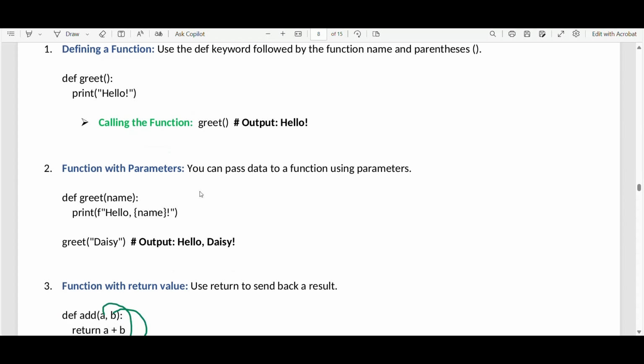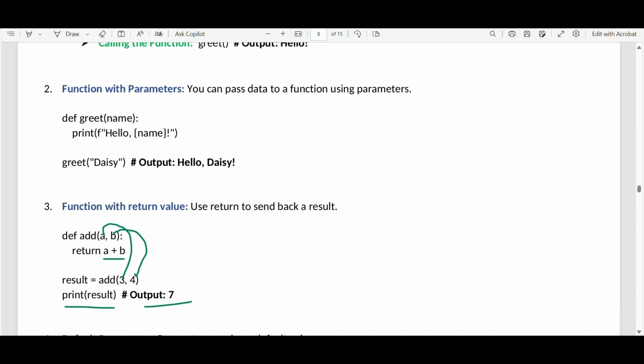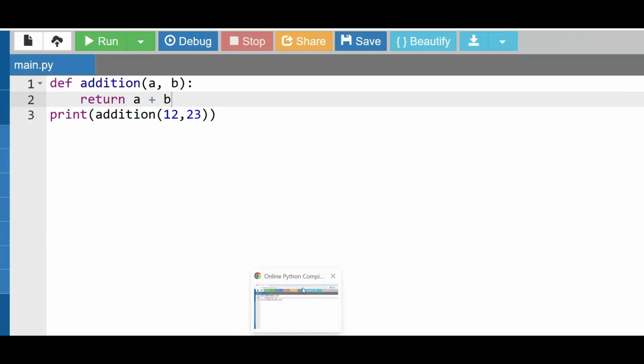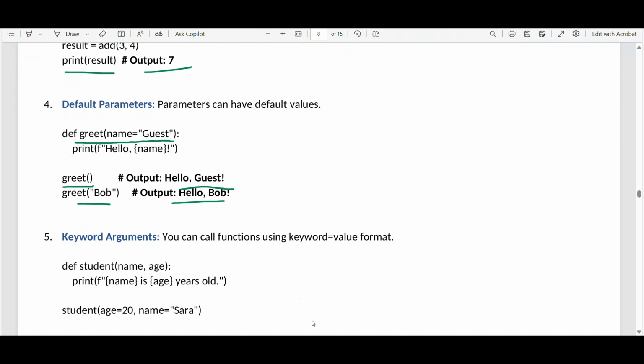We have defined a function with parameters, which are a, b, and a function with a return value, return a plus b. Next, default parameters.